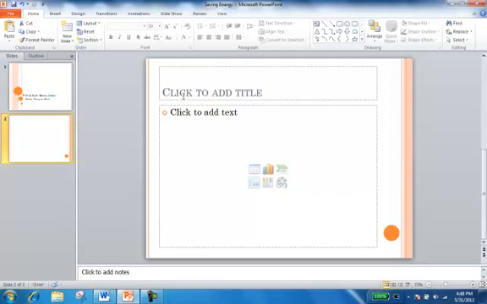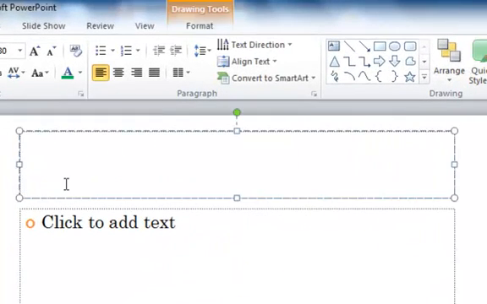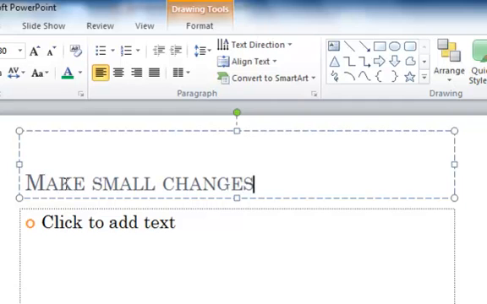In any event, we'll take this slideshow that is a different kind of design, and we're going to use this kind of slide that has a bulleted list with it. We went through bullets in the Word Chapter 1 video previously. If I go to page 16 of the book and click on this title, remember from the last video that the text will be replaced. And we'll type in, according to page 16, the phrase, make small changes to cut energy.